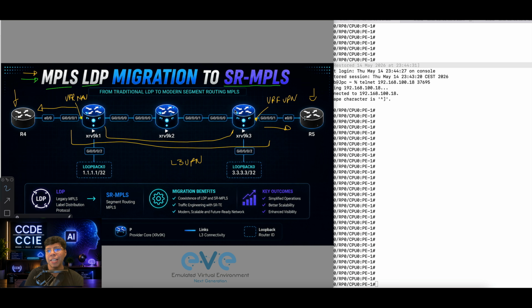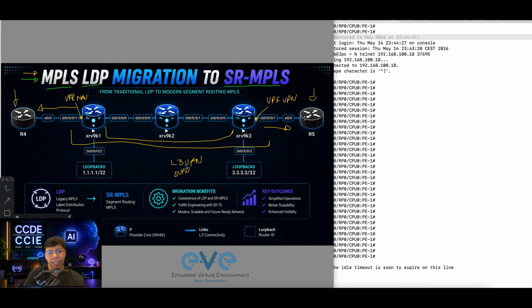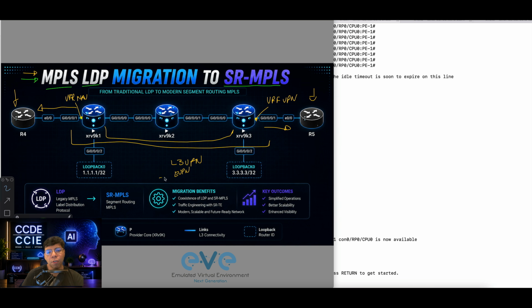So it was a must-go protocol for this type of service, for example layer 3 VPN, and there are other services where MPLS LDP is also very common, like EVPN, layer 3 VPN, even MVPN. So it was the must-go protocol for labeling traffic in the core.